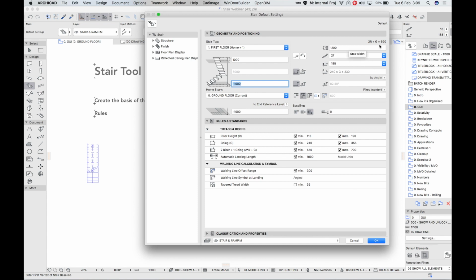We can also see that the 2 times riser plus going is 690, which is approaching our maximum value for this rule. We'll talk about rules in just a moment, but I want to show you that we can start to make manual changes here, or we can let ArchiCAD handle this.